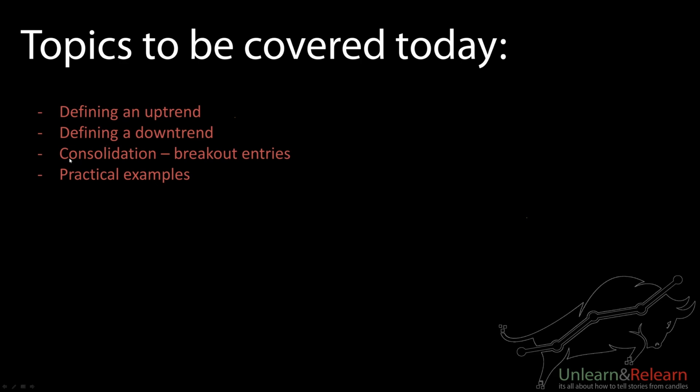Next, we're going to talk about how to identify consolidation in uptrends, how to identify consolidation in downtrends, and how to be safe from consolidations. I mean, the last 2 weeks of June were horrible. I know a lot of people got stuck in the June consolidation and got pretty devastating results, so we're going to talk about those as well. Then we're going to have some practical examples, chart examples of certain things that work and certain things that don't work. And at the end, we're going to do a bonus simulation session for everybody.